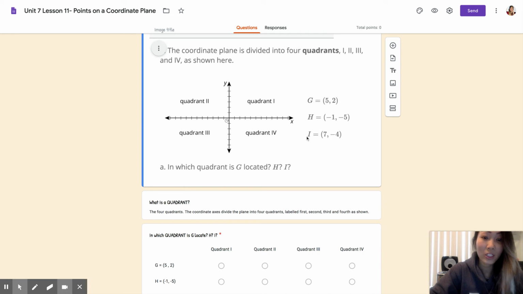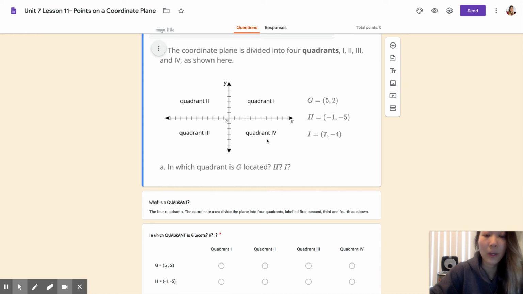So now I'm going to look at I. So I is +7 because it doesn't have a negative number in front, right? So +7 and -4. So my x, remember, x is always horizontal. So positive, is it on this side or on this side? So it's going to be on the right. So 1, 2, 3, 4, 5, 6, 7. And then -4, the y is going to be negative. So is it going to be up or down? Usually negative is going down, right? So 1, 2, 3, 4.